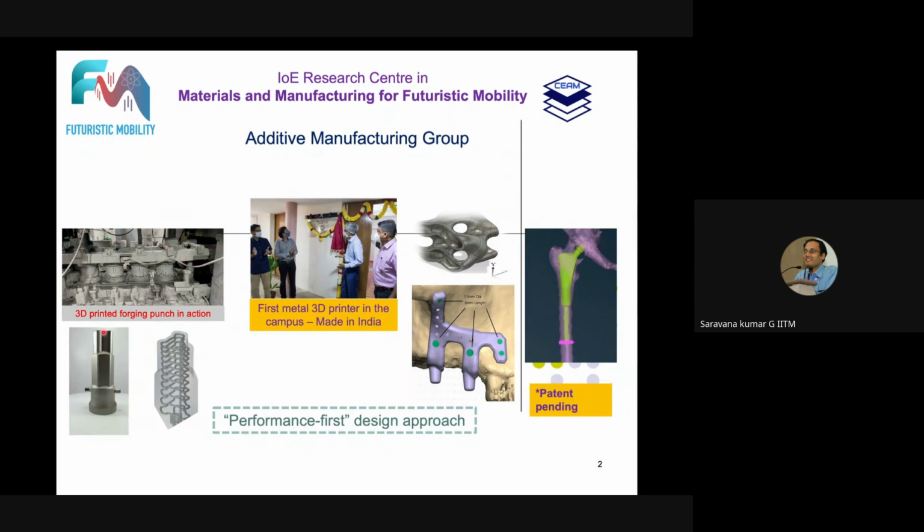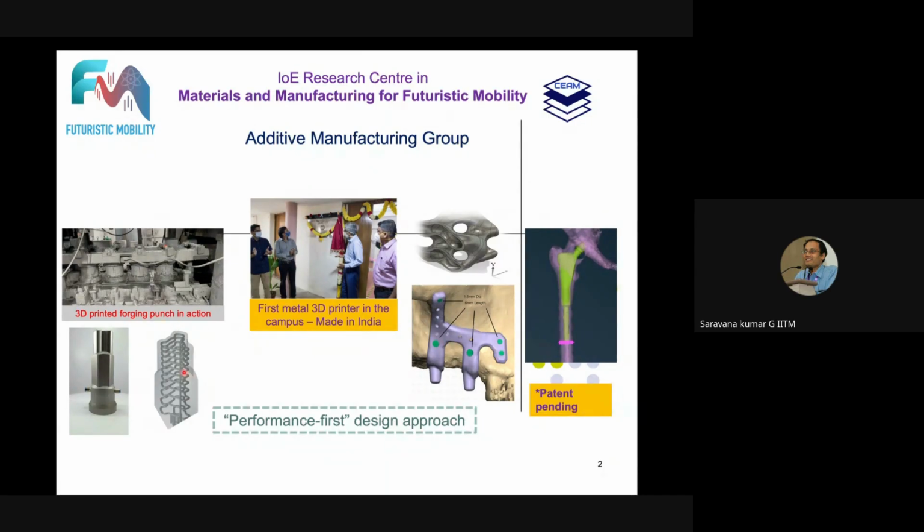So we worked with the industry. We developed this warm forging tooling punch with internal conformal cooling channels, as you can see here, after several iterations. Right from optimizing the process parameters, because H13 is a difficult to print alloy, we also worked on the design aspect. We modified the design to include the conformal cooling channels. And now I'm happy to say that the number of parts this tool is able to punch is close to 20,000, from about 2,000 to 2,500 parts. On average, it is going above 18,000, and many tools have also survived for 20,000 parts.